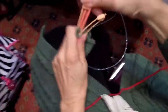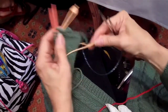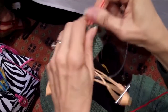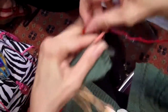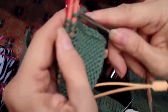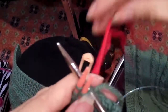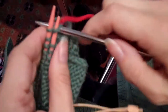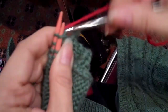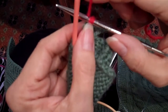These stitch holders are nice because you can unclip either end. They are kind of a pain with that thing getting in the way, but you can get those out. You want to line them up and then you simply knit the two stitches together on the front and the back needle. I'll bind off knitwise and purlwise, so you can see that.